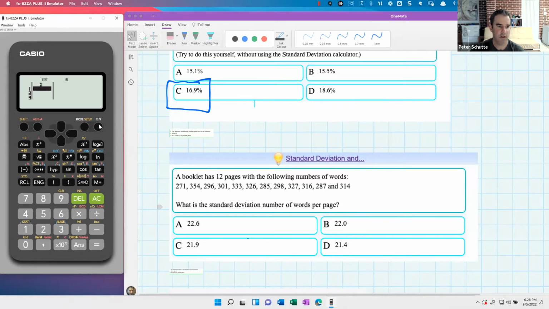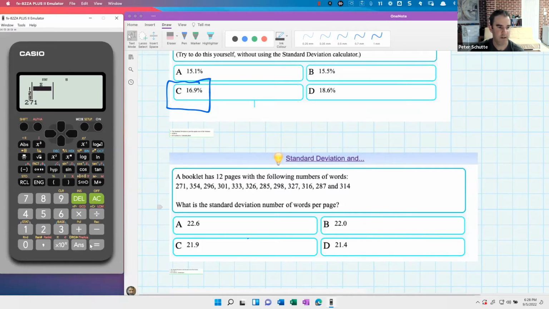So if I look at what I was doing when I started, when I turn on my calculator, normally you see a little D at the top. In this case, because I'm doing standard deviation, I change it to the statistical mode. So I go mode 2, and then I choose the top one. Now this does look a bit strange, but you have to choose 1. And then you have your data set.